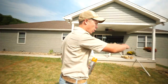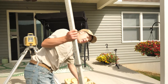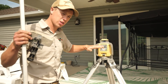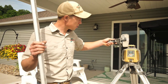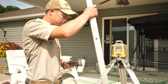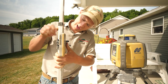Once I have my wall marked out, I need to figure out how far I need to dig down and how many courses of block I'm going to need. This is my laser transit — it's a spinning laser that shoots out a straight beam, so it's perfectly level. This target catches that beam and tells me when I'm leveled to a certain height. I know I'm working off of this porch, so I'm going to set my laser to this right here — that's the height of the porch.